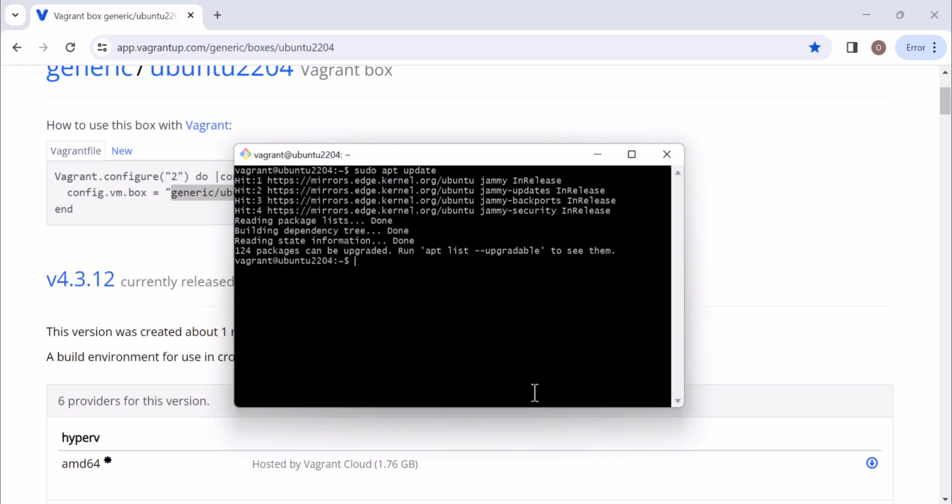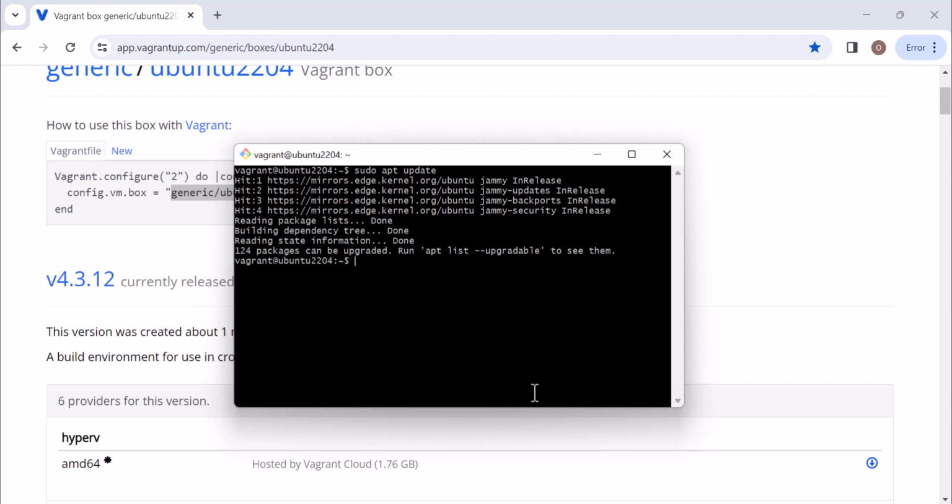You can perform any Linux command here, just like you are on a Linux operating system. You can check out my video on Linux to see different commands you can use on Linux.